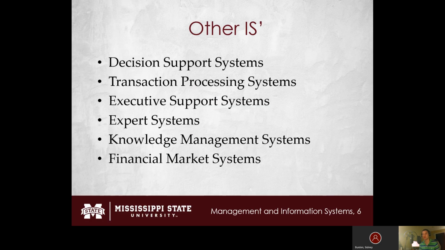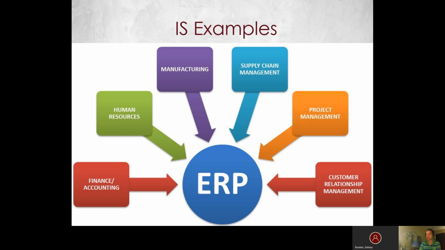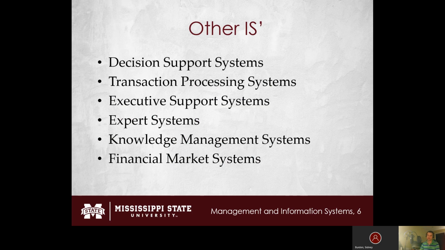But there's some other types of information systems as well, and these are very important. You'll probably see an exam question or two on these, I'd imagine. You'll definitely see one on ERP, so make sure you're aware of what the components are and kind of why the components are there, and just make sure that you know that these are all integrated with each other. This is one system that houses basically the entire organization's operations. So yeah, some other types of information systems. These are going to be more specific to a purpose. They're not for the entire organization, but they certainly serve a more distinct purpose.